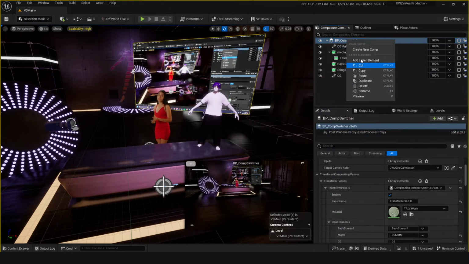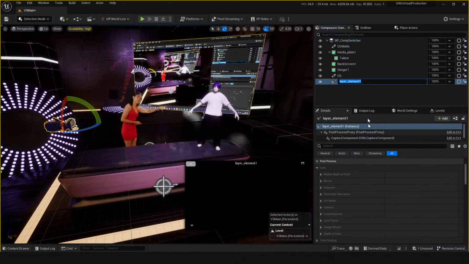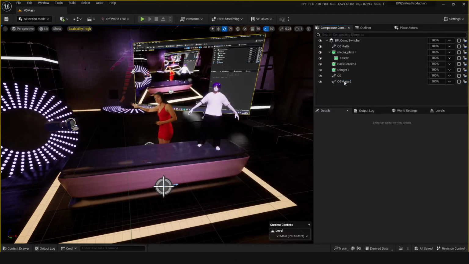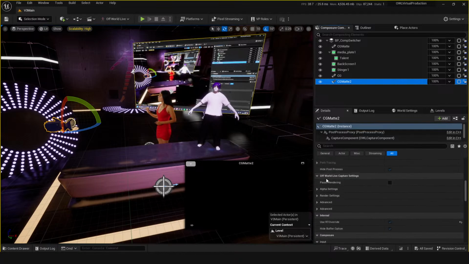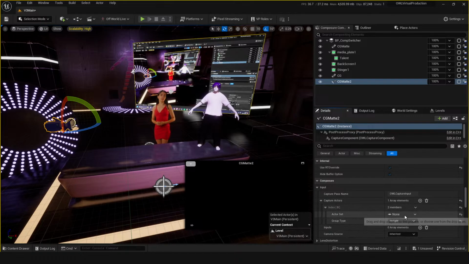So let's see, if I just go layer element, CG mat, call this CG mat 2, for example. Just do the same capture actors. Foreground.